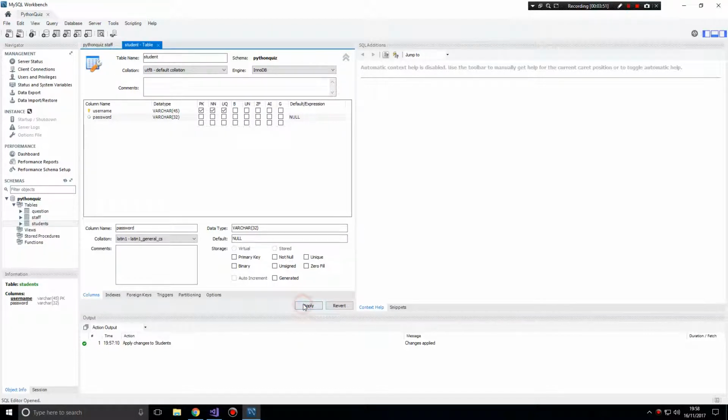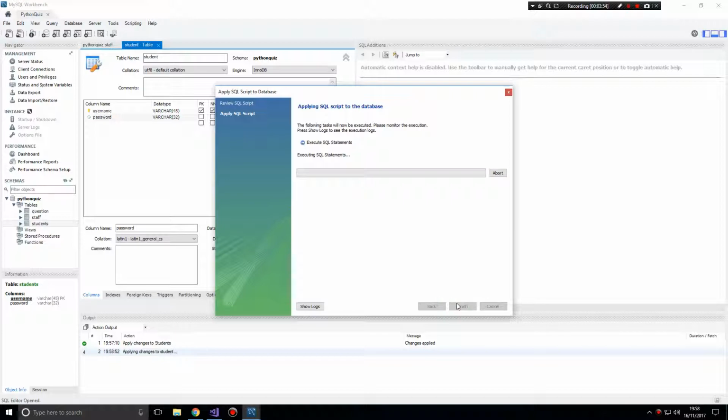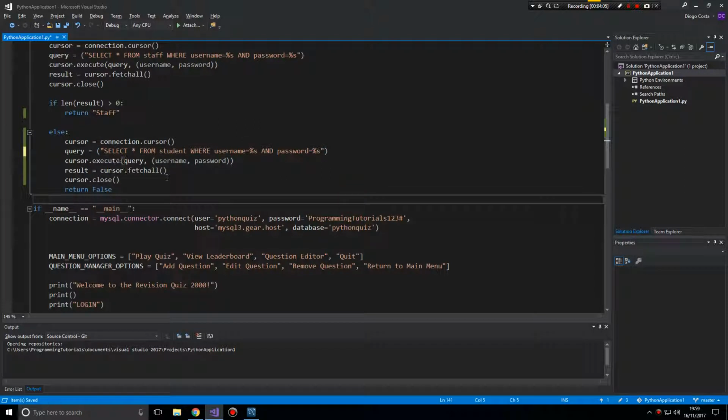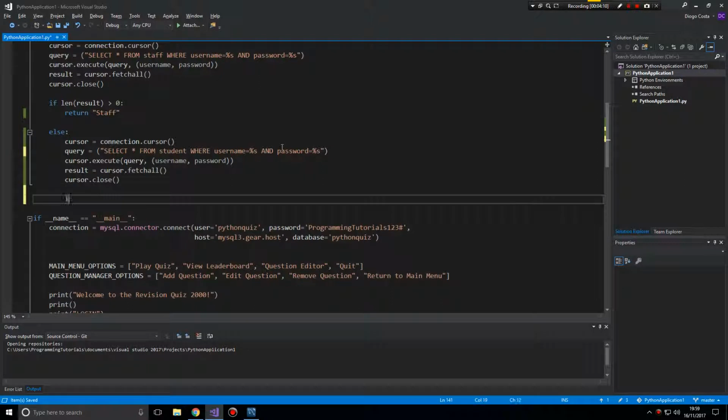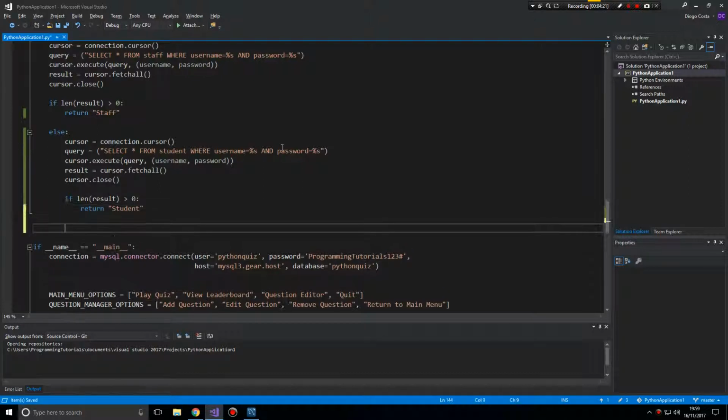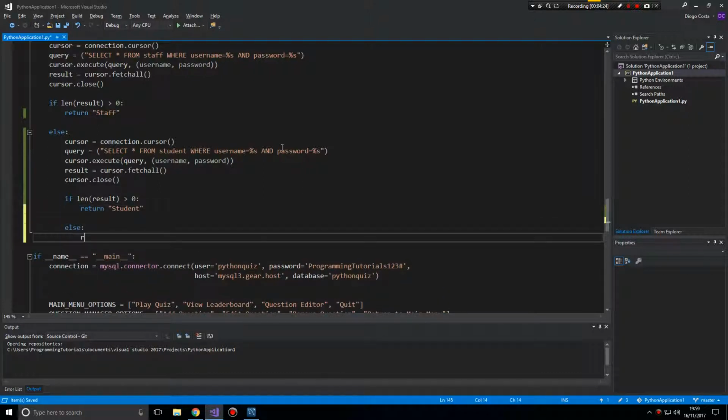Let's keep it singular. Don't mix up plural and singular in your table names. Select staff from student. If the length of this result is greater than 0, then we return student. Else we return false.